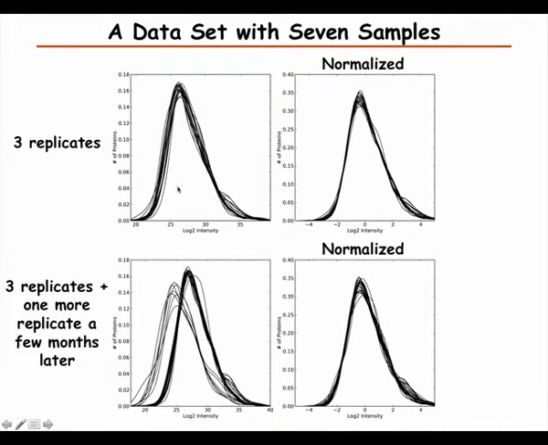The way that these curves are constructed is what's called a kernel density estimate. For each protein, we put a small Gaussian distribution and we add them up, to get these smooth curves. An alternative would be to do a histogram, but in general it's much easier to work with a smooth curve, especially if we want to compare many of them.